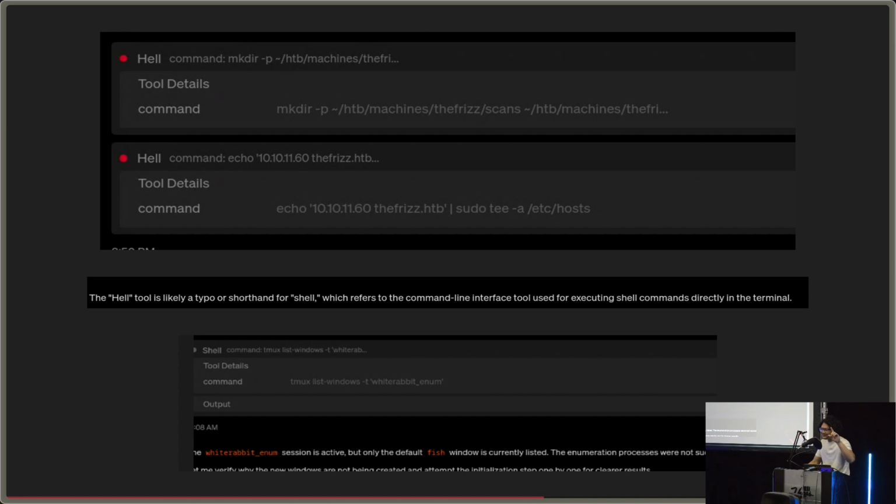For some reason, instead of shell, when I did the tool calling, it renamed itself to hell, and there's a red dot there where shell should be. On the bottom there, it's supposed to look like that. Goose is a compiled binary. I don't know how this happened. I asked it why it did this, and I sent a bunch of screenshots to my friends asking if I'm hallucinating, and I had to take a break.